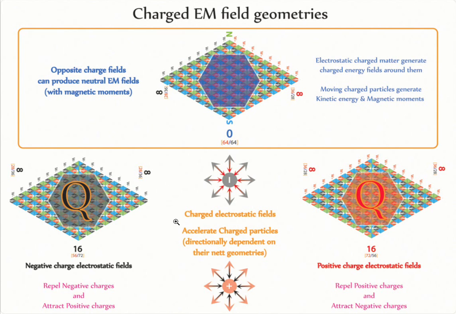This picture here simply shows that in the case of electrostatic fields, we can have positive and negative energy momenta within those fields that will affect particles that move within them. And again, it's an inverse square field. The strength of the force is stronger where you have more energy momenta per quantum level or per boson, and that's always at the source of the field.